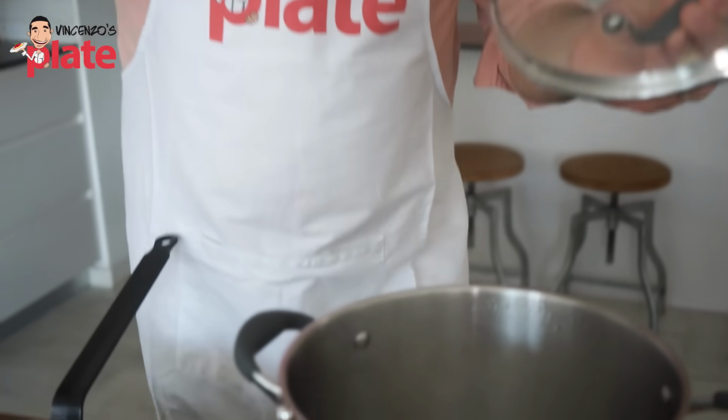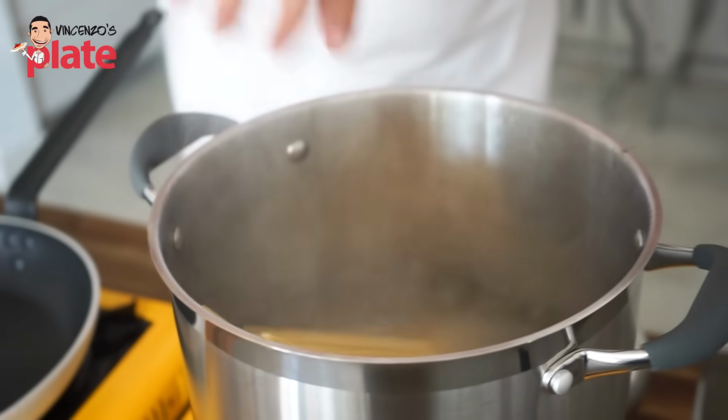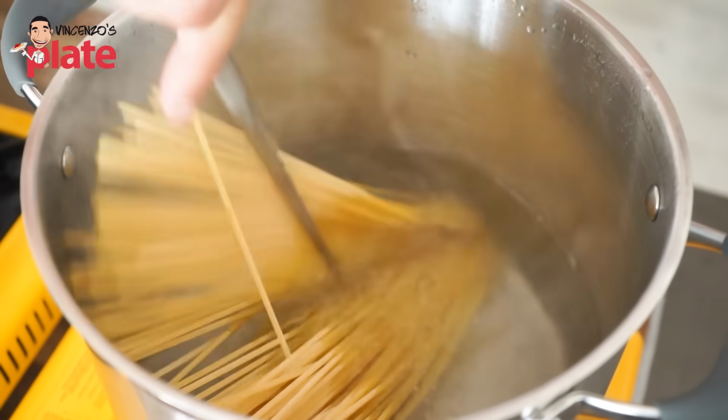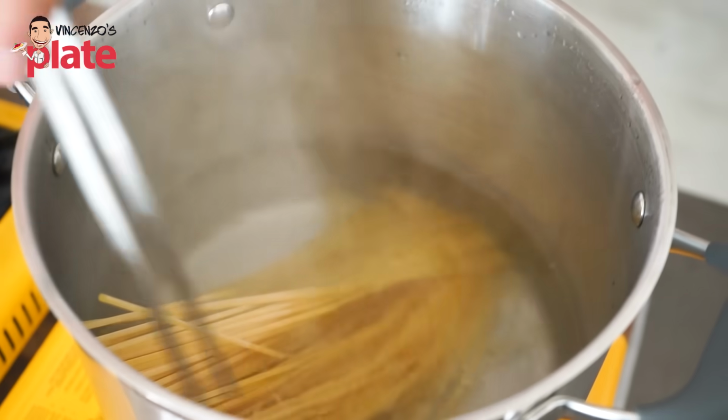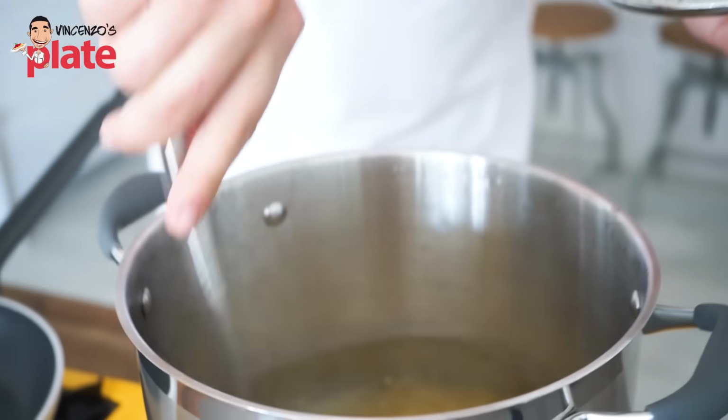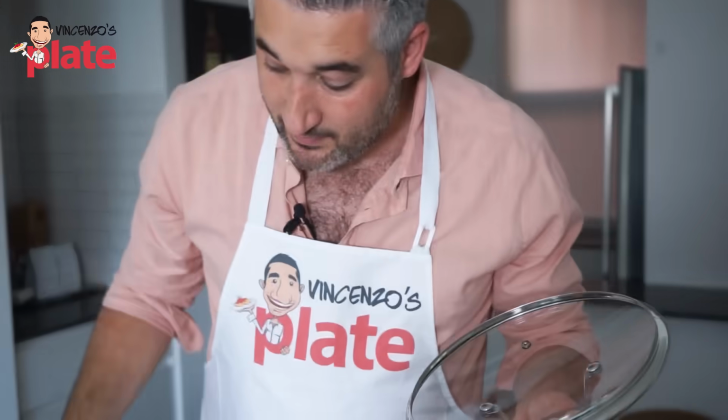Put it in, and again, I don't have too much water in there. See, I've got enough. There's just enough water in there in order for us to get the starch. Now, the pasta should cook for about 12 minutes, but I'm not going to cook it for 12 minutes like the packet is saying. I'm going to cook it for 9 minutes. The last 3 minutes we'll cook it in the pan. So cook it 3 minutes less than the normal pasta cooking time.